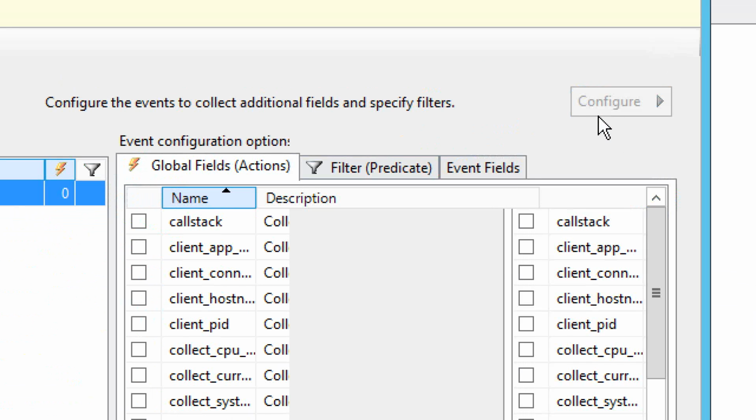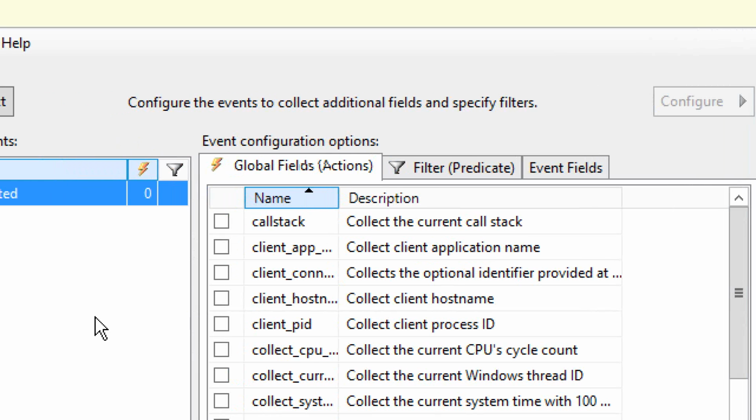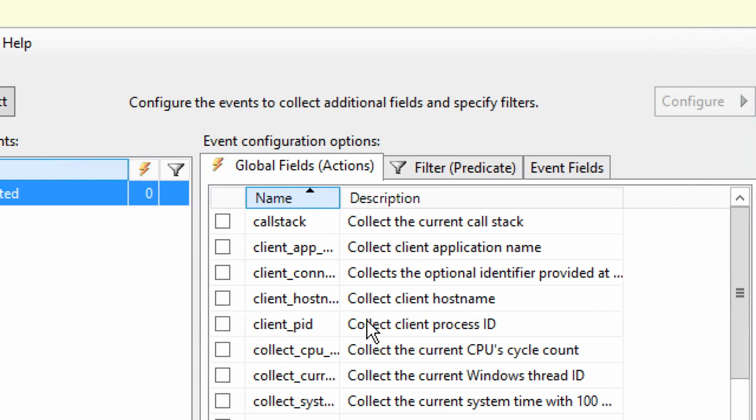We can click on Configure, and it goes over, and we've got actions, or the global fields that we can add. Remember before I added the query hash. Not a bad action. Now remember, action's a good use of the name. Don't use global fields, use action. These are extra information, therefore it is extra processing, and therefore you can put additional load on the server by choosing a bunch of these or all of these. You're going to hurt performance. So you want to be very minimal in which of these you pick and choose. Nothing wrong with using them. Don't not use them, but please use them cautiously.